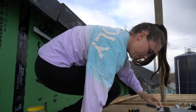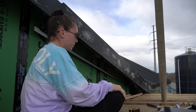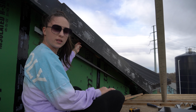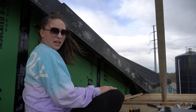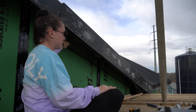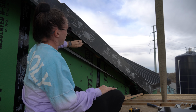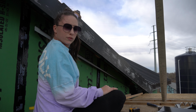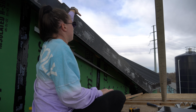So as you can see, this soffit is made up of multiple parts. So we have this under piece has a little gap right here for the soffit pieces to slide into. This is the back channel that attaches to the wall of the house and then also holds the other end of the soffit. And then this piece of fascia comes over this under piece of fascia. So this piece wraps over in the top, and it's screwed over the rib on the top of the metal panel that's on the roof.